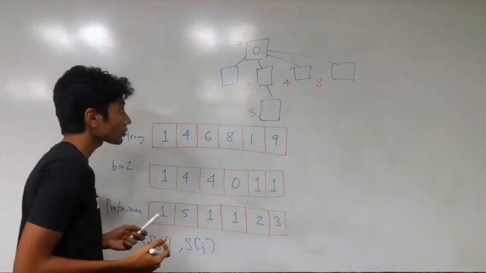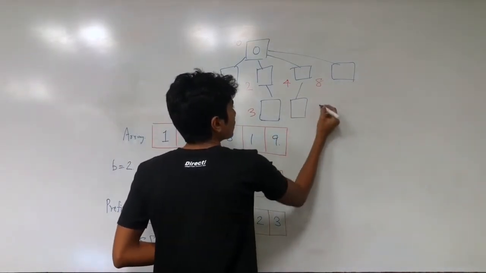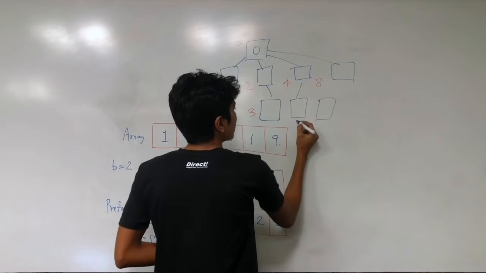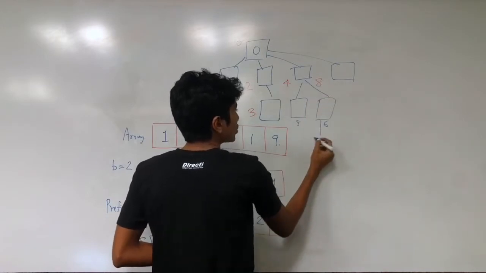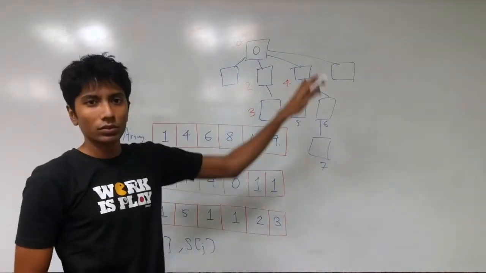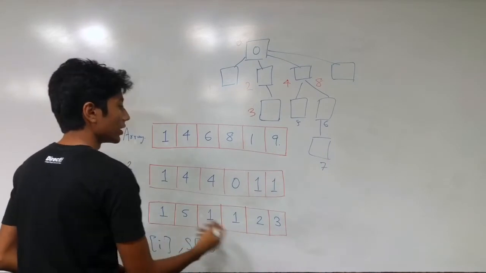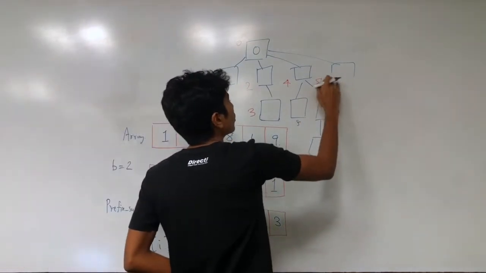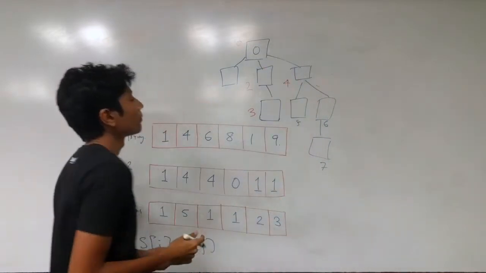Boom. What about 4? 4 has children of 5 and 6. I just write that with the blue marker, that's alright. 5 and 6. 6 has a child of 7. Okay, and 8, we don't really need to go that far because the indexes here are within 5. So actually, I don't need to go that far.